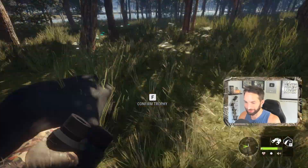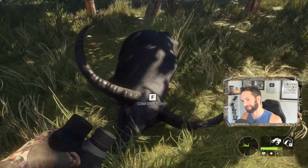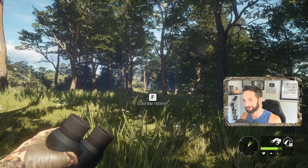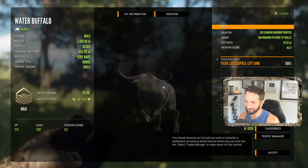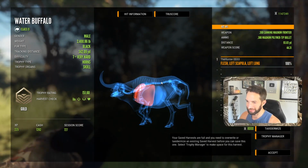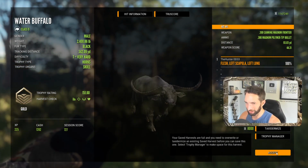Holy, look at the horns on that thing. Wow. Man, that's a beast. I don't know how big it's gonna be, but we're about to find out. I'll tell you that much. It's gonna be a level 7, so still a pretty big one, but he's nowhere near as big as I thought he was gonna be. Got a nice shoulder blade and left lung at 90 yards out. Pretty decent penetration for a 300 Magnum on the water buffalo.